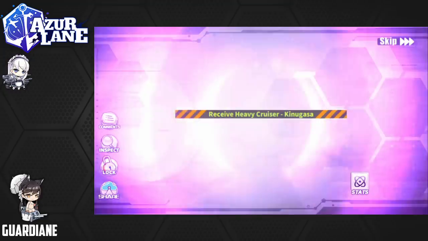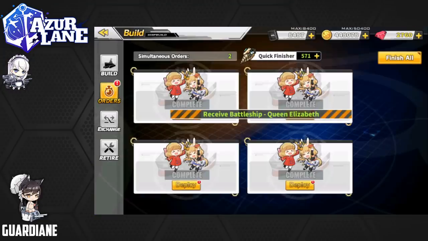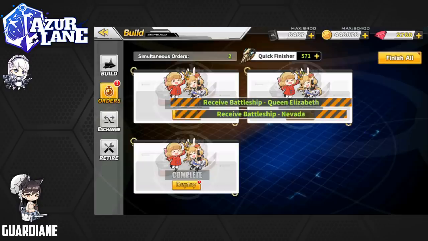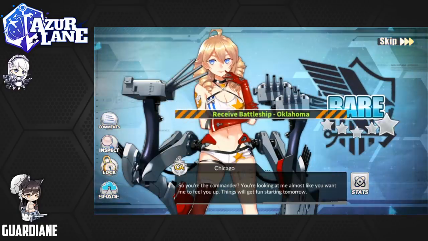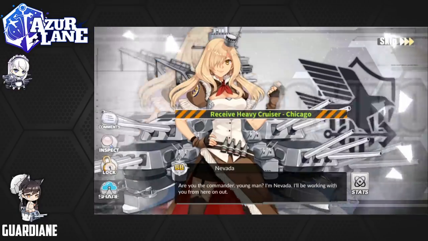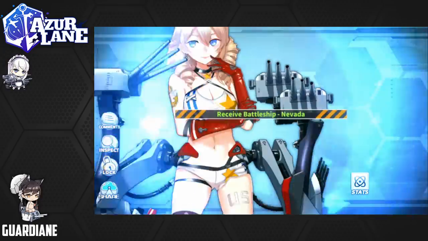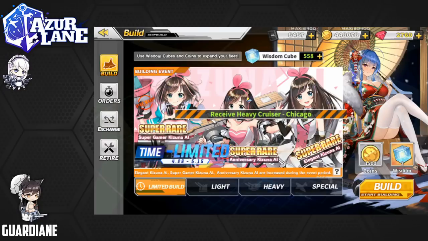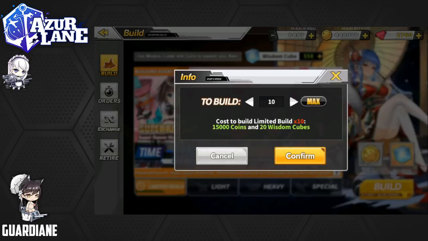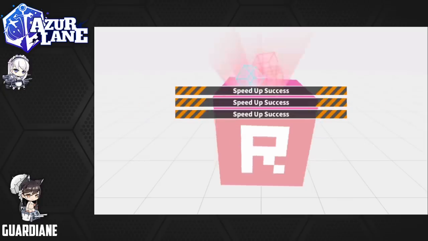Kinugasa, Queen Elizabeth, alright, Nevada, Oklahoma, Chicago, oh my god, Nevada. Oh my god, Chicago. Wow, we are doing so bad. These multis are awful. Like, awful, awful. We're now like 100 cubes deep, and we have not gotten a single one of the event SRs.